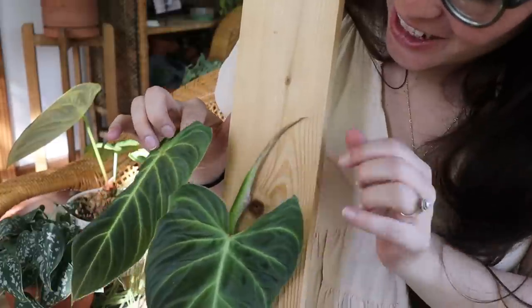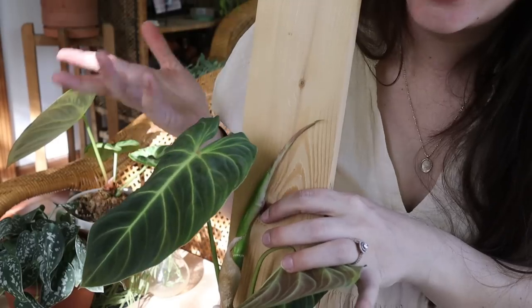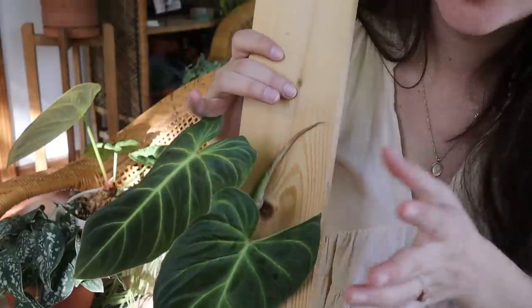After the plant finally rooted and propagated itself, it put out this leaf right here, which was a little smaller than the previous leaf — but I was okay with that because it was still a good size. I figured it was just a little bit smaller because the plant was focusing on rooting, but we do actually have a new leaf coming in. This is so hard to show you because this plank is probably like eight feet tall. You can see the new leaf here and it does look like it's going to be pretty big. I'm excited to see if it'll pull more melanocrysum or more varicosum.